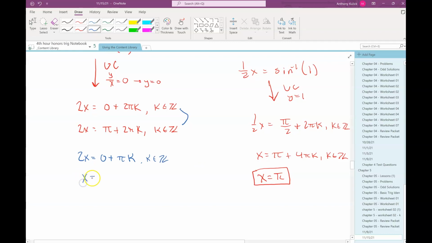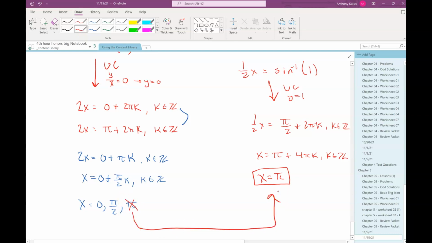I go to the other one. I divide both sides by 2. Again, if I subtract pi over 2, that gives me a negative, so I don't want that. So 0 is my smallest answer. And then I have pi over 2. Pi, but I'm really not going to list that twice because I've already listed it over here. So I don't really need to list it twice. You could write it down twice. It's not wrong to do that, but again, if you're looking at an answer key, it's only going to be listed once.